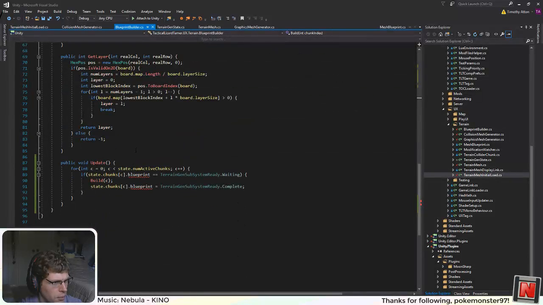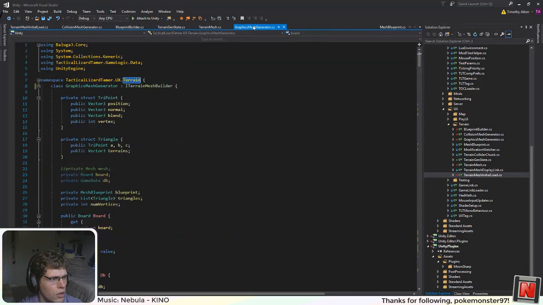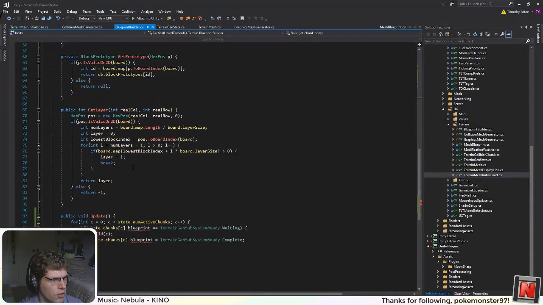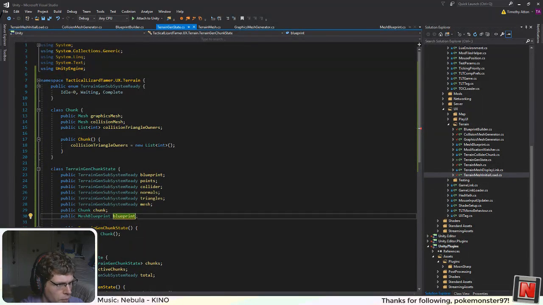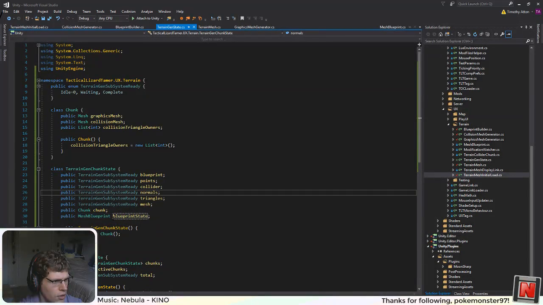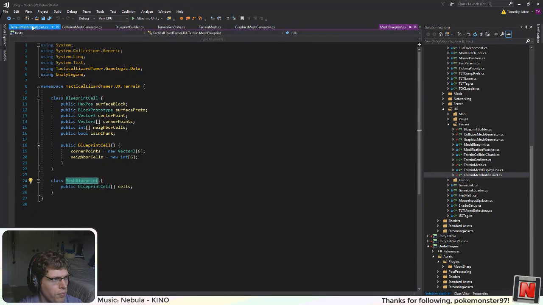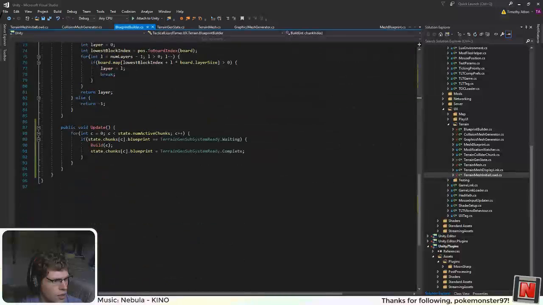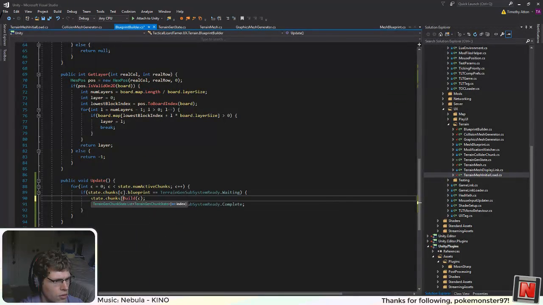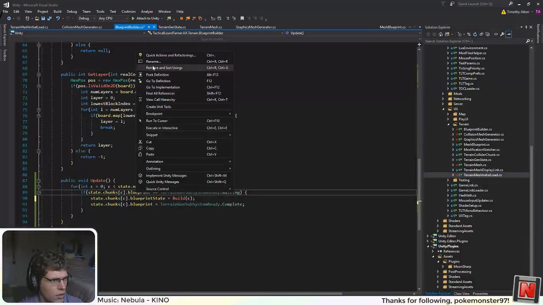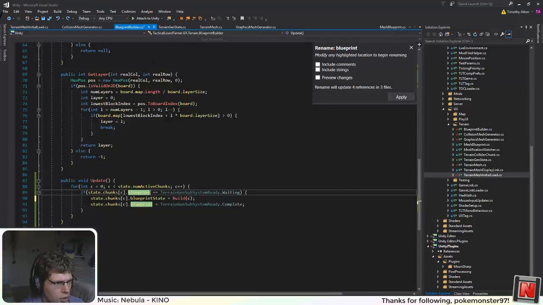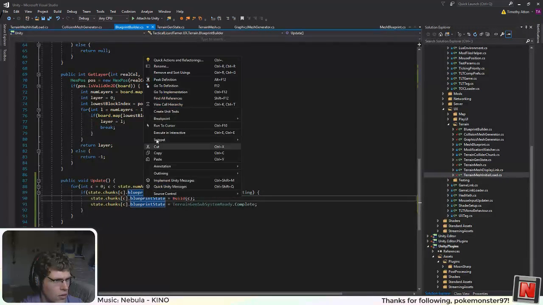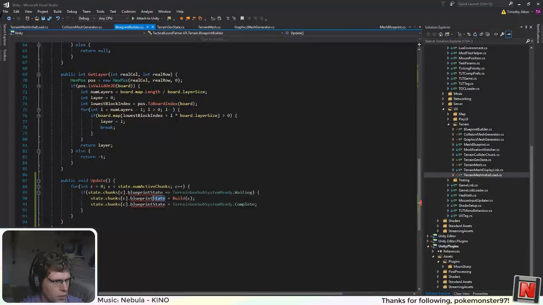And then at some point, inevitably, when we come back to edit this to make it work with Unity's job and entity component system, we'll also actually use separate entities. So I guess I can still just do that, and then we'd actually set the state chunk C dot. Oh, I didn't mean to call this blueprint state. It should be blueprint data, but maybe I can call this blueprint state. Oh, now it's going to complain because they're both the same.